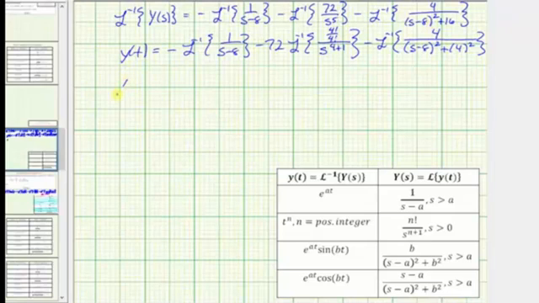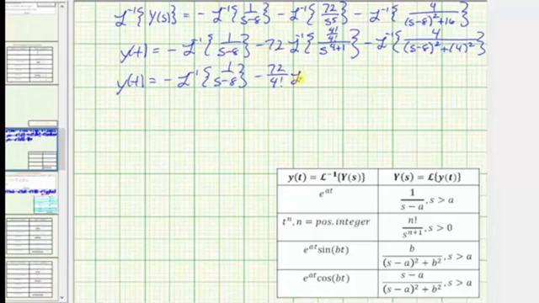So now our next step, let's leave this first and third inverse Laplace transform the same, and here we'll factor out 1 over 4 factorial. If we factor out 1 over 4 factorial, we'd have minus 72 divided by 4 factorial times the inverse Laplace transform of, and now we have a numerator of 4 factorial and a denominator of s raised to the power of 4 plus 1, and now it fits the formula perfectly. And this term stays the same.